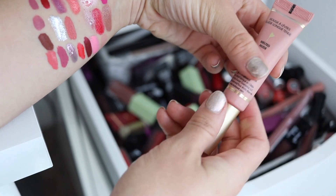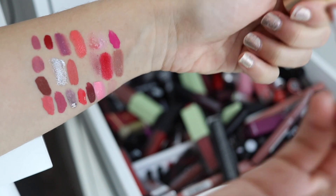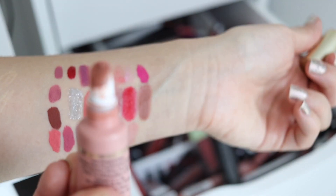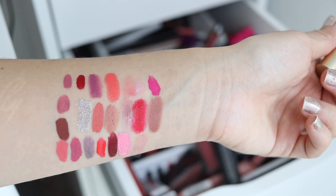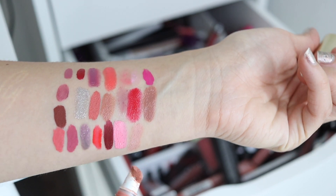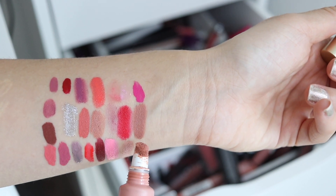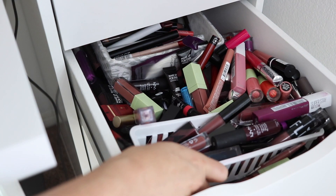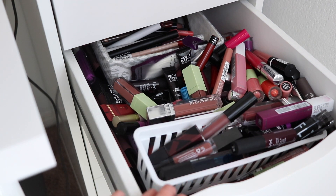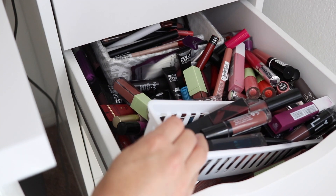This one is a little darker though — this one is Melted Nude, and it has more of a warm vibe to it. But yeah, most of those holes were blocked. As I'm getting deeper into this, I'm starting to see organizers in here that I didn't even know were in this drawer — there are literal baskets that I could not access because of the craziness. So I'm just going to go ahead and tip this over.